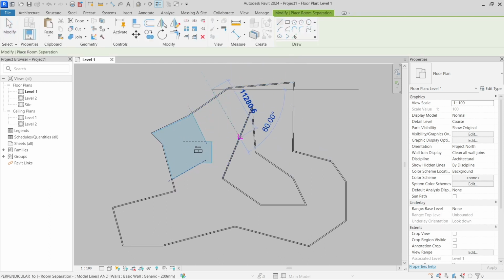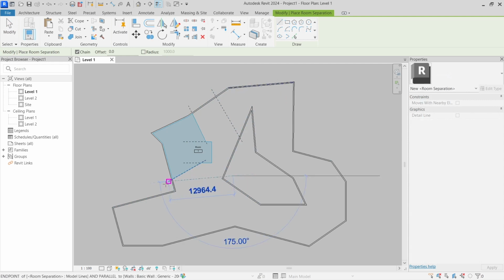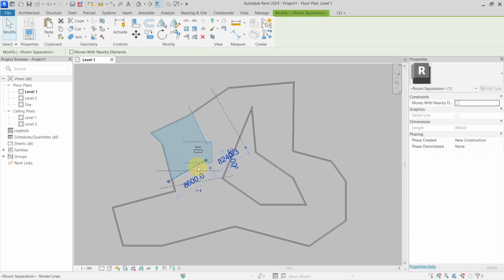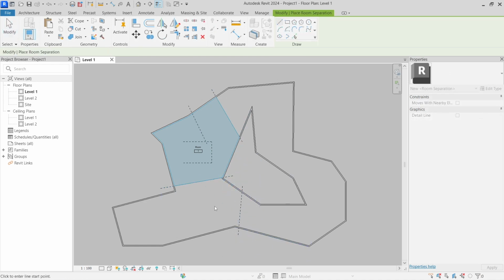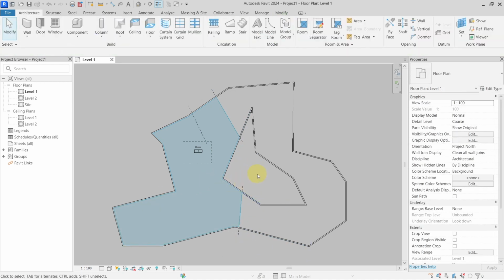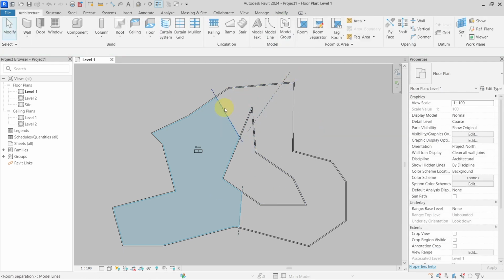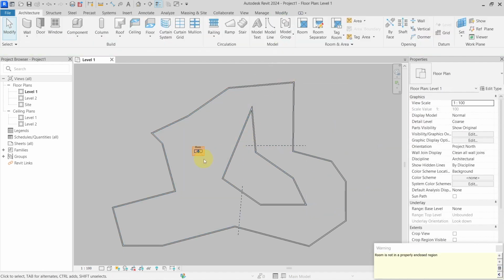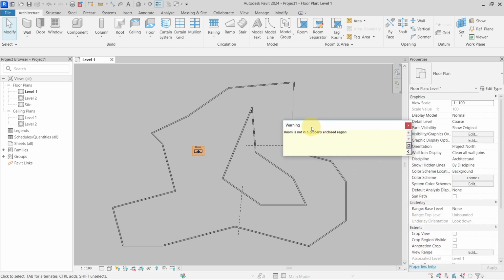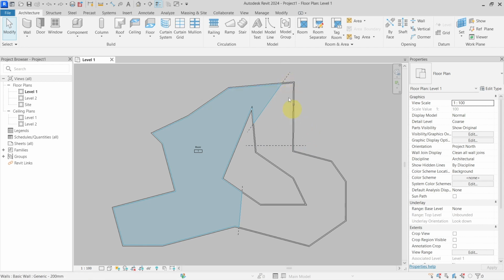I can continue with this technique to make it always bigger and bigger portion. Okay, so it is working here. So let's just go bigger. Okay, still works. I can delete those. Let's create another one here. Working. Let's create another one. Okay, and now you can see that the room is not enclosed. So somewhere between this position and the last position, there should be a problem.